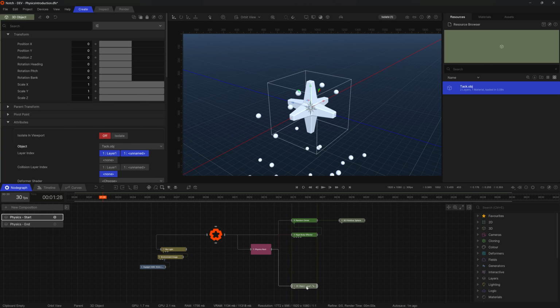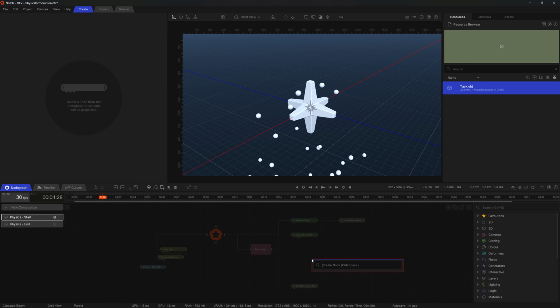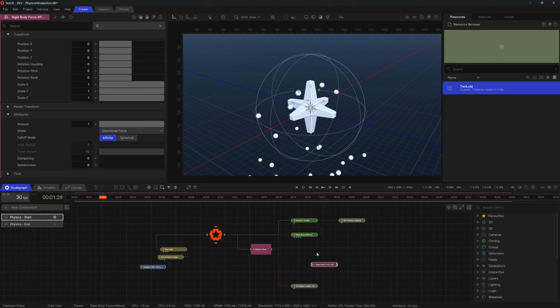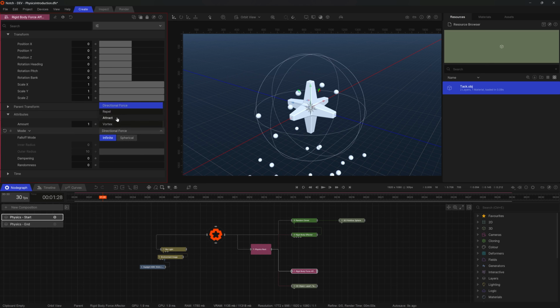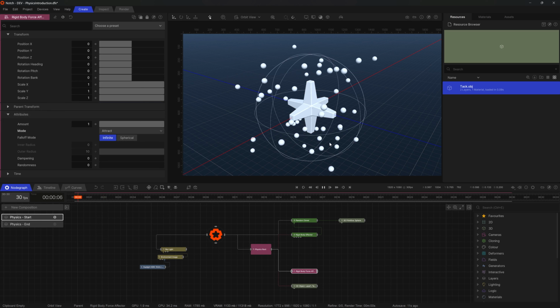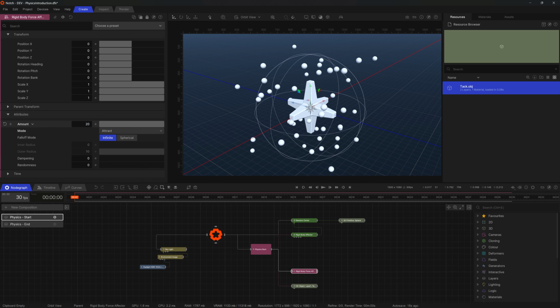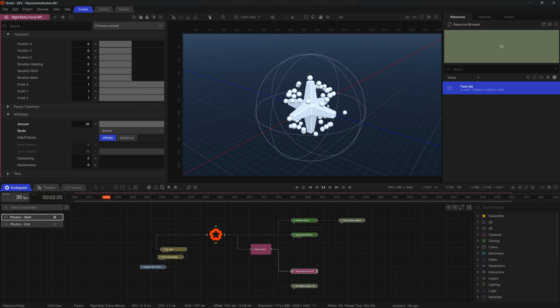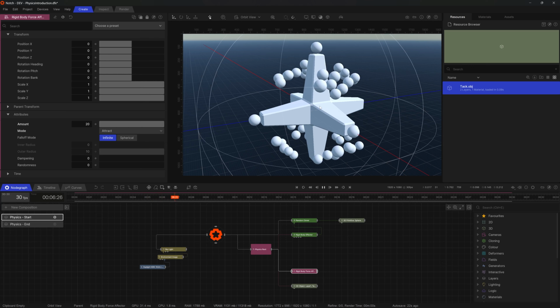Now they're all falling with gravity and I don't want them to do that. So I'm going to turn off gravity on my physics root and I'm going to add a rigid body force effector. So this node is just going to allow me to apply a force to all the rigid bodies in this scene. I'm going to set it to attract so they all get pulled into the center. And it's a bit slow, so I'm going to raise it quite a bit.